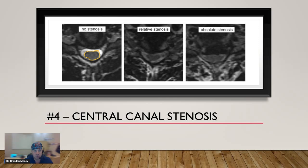As we get to the middle image, we can start to see we're losing some of that fluid surrounding there. We have less space around the spinal cord, starting to get a little bit of an indent right here in the middle of the spinal cord. And then as we get further along, we see significant change in the shape, some deformity of the spinal cord itself. We're not talking about spinal cord injury specifically in this lecture, but if things do get bad enough, we can see damage sometimes with the spinal cord. Typically, patients will have some particular symptoms that will give us an indication of that, but that's not always the case.